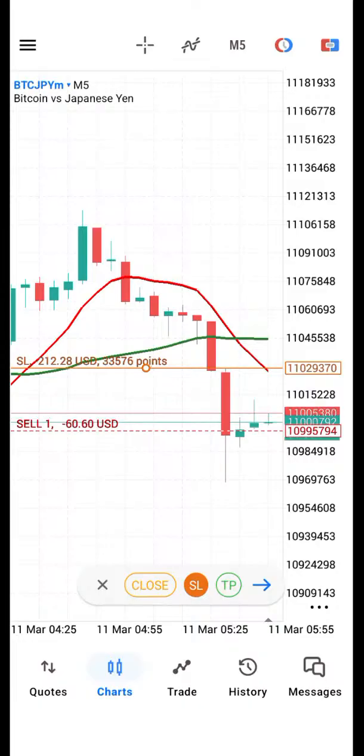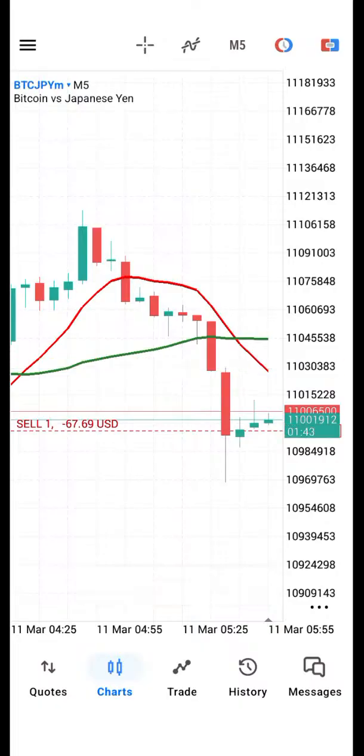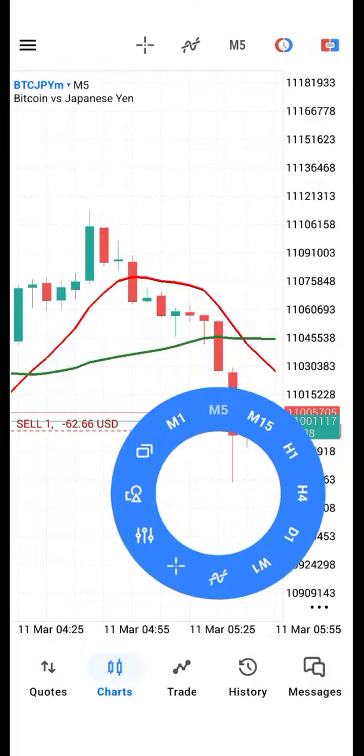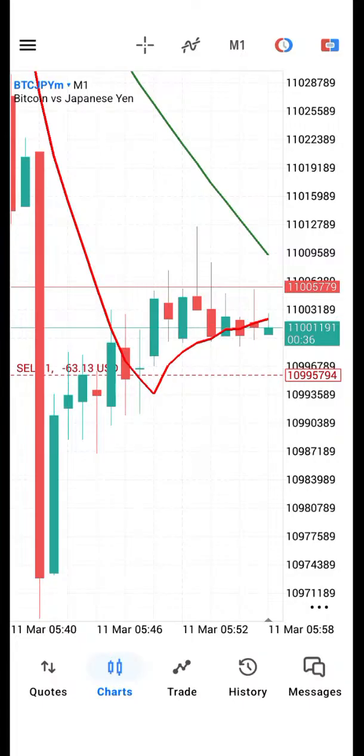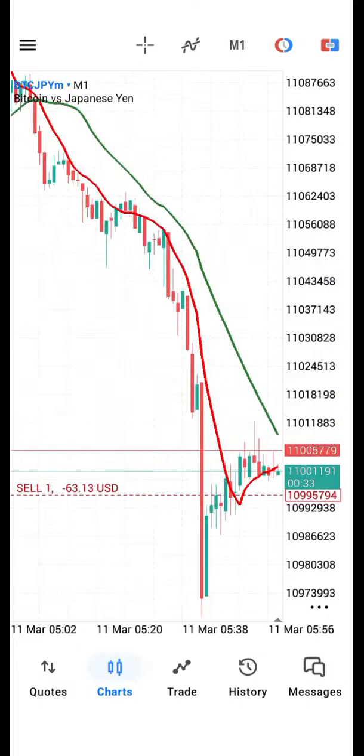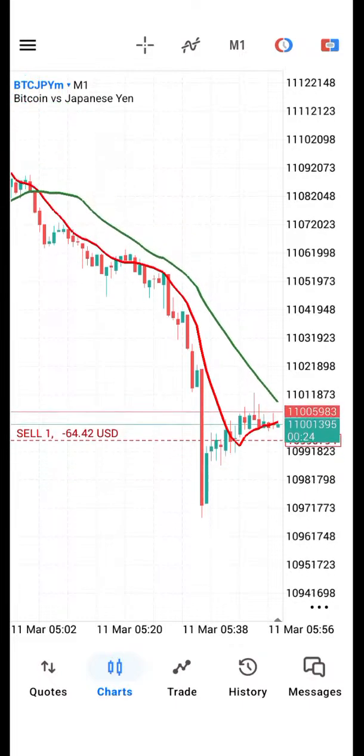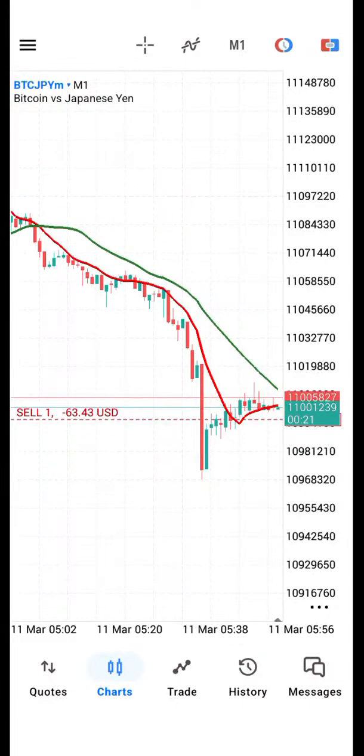If it takes out my 200 and something, then fine. And I prefer to use the 5 minute time frame, because the 1 minute time frame would have taken it out already. I can see the 1 minute time frame is having a resistance in that my EMA is close to the 25 EMA. The 25 EMA is the green one, the red EMA is the one I'm using. So 1 minute itself even took it out, but it's starting to have a change of mind, and he's saying, bro, are you sure?